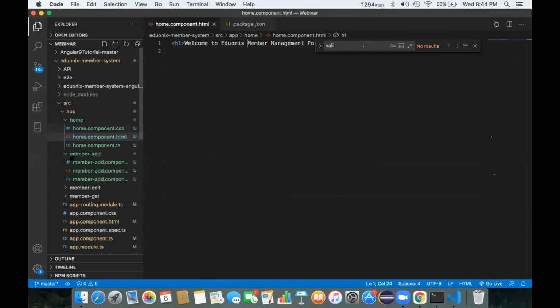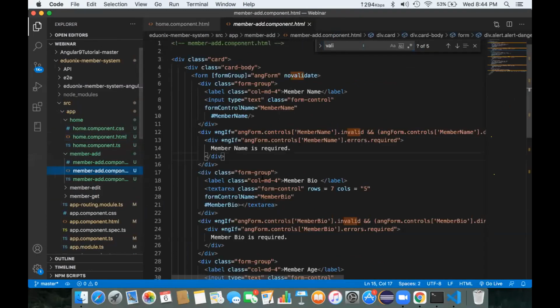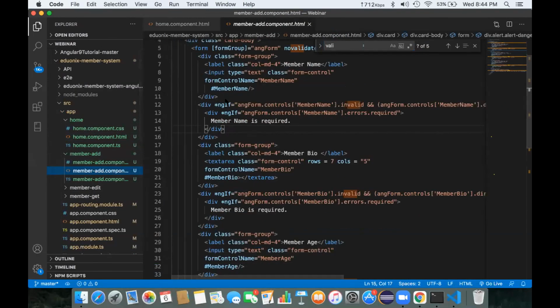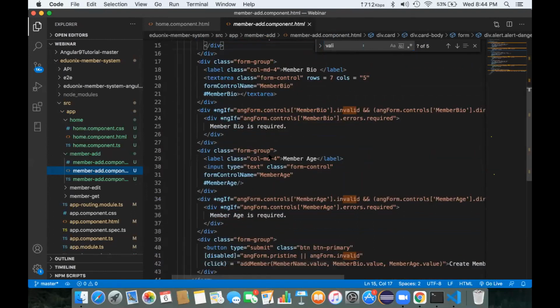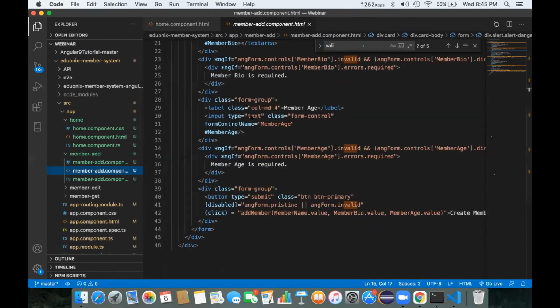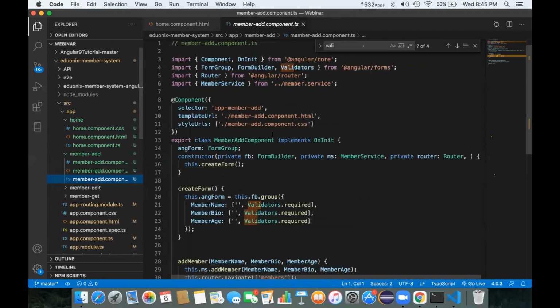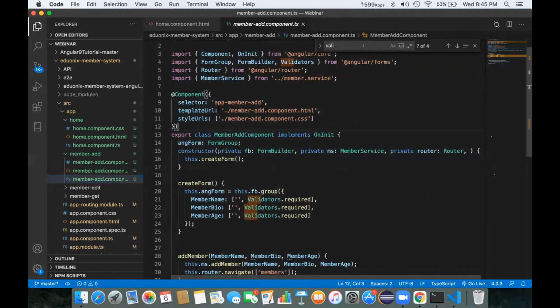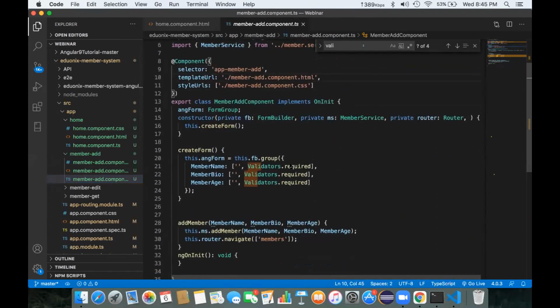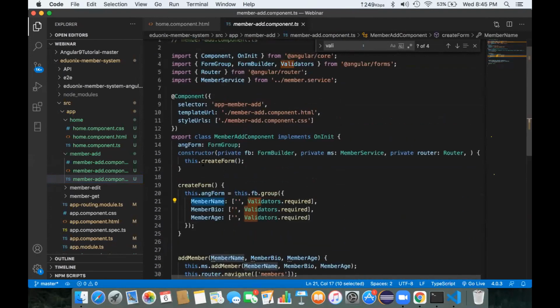Now, moving further from my member add, I'm able to get hold of all the data which I need. Once this data is coming up, this is all HTML. This is where my entire code resides. So what I do is I create a component. I pass what this component is all about. What is the URL is defined over there. And from here, I start coding it. So I say create form, and over here, I apply the validator.